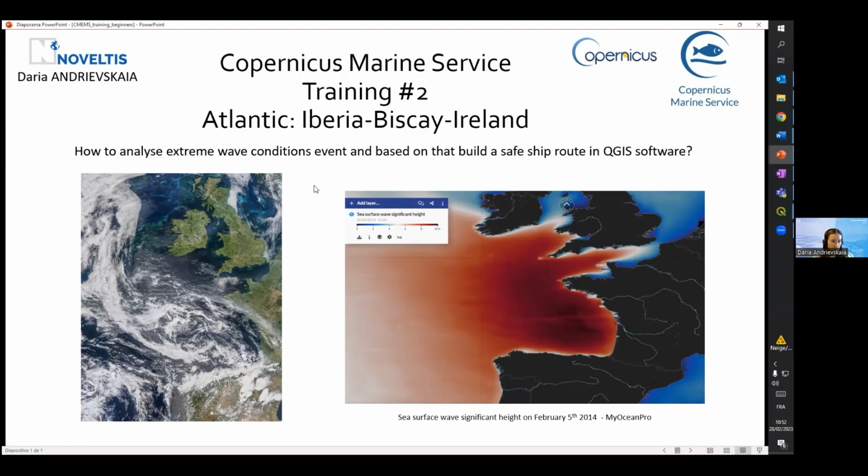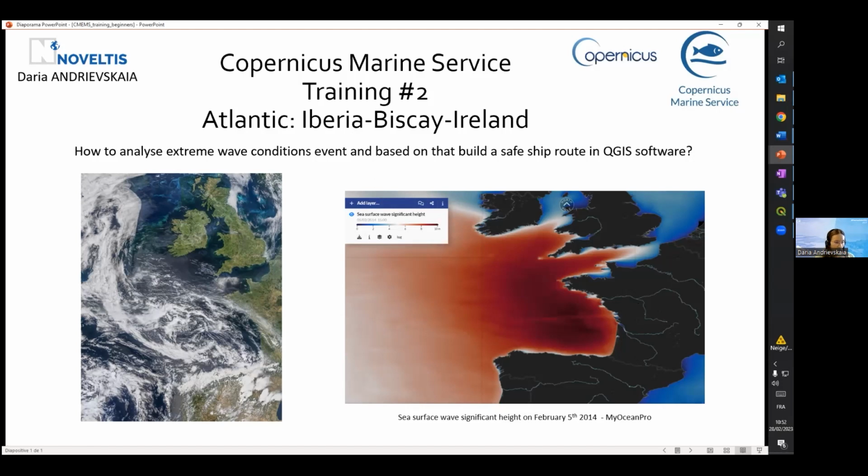What we're going to do is not only study the evolution of this variable, but also how we can use it. For example, here we decided to show you how to build a safe ship route, trying to avoid extreme waves.